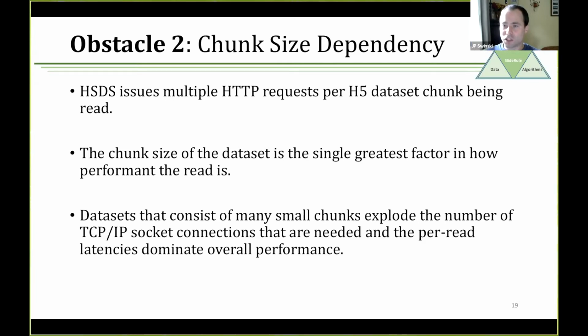Okay, so the second thing, I'll move a little bit quicker through this. In HSDS, the architecture is such that the IO is per chunk. And so as far as the performance of a data set, the dominant factor in how quickly you can read that data set is how many chunks that data set consists of. Each chunk requires a TCP/IP connection, probably multiple ones, because you've got to go to the service nodes, the data nodes, and then those have to make individual requests out to S3. And so when you have H5 files with small chunks, you explode the number of TCP/IP connections that you need.